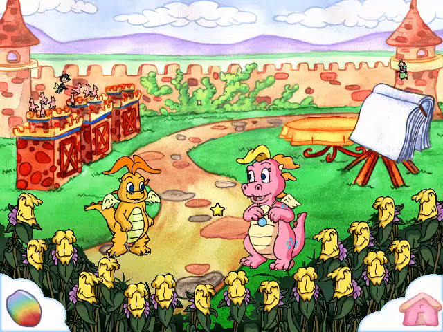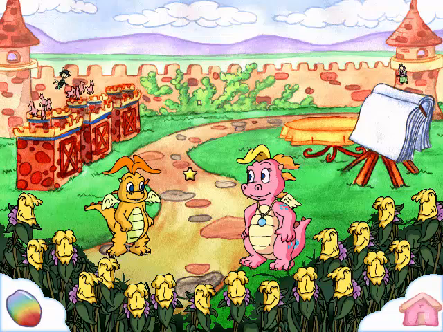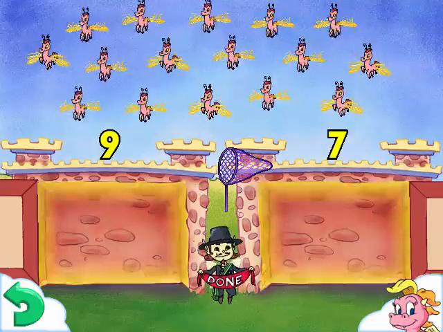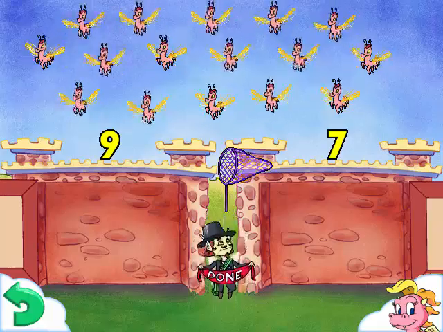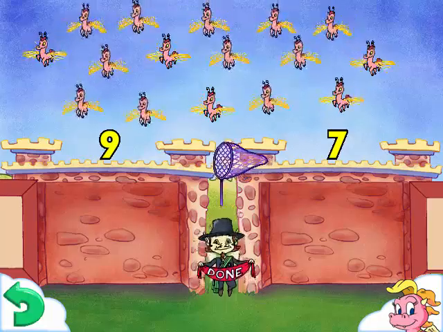If you help Sir Doodle, you can earn your dragon badge. Click the horsefly stables to help him. Royal horsefly stables? I can't wait! The horseflies live in these stables. They were scared away by Cyrus. We'll have to put them back with this net. There are 16 horseflies to put away.